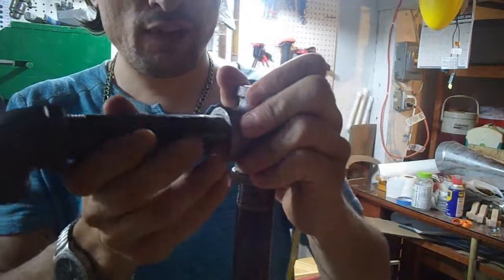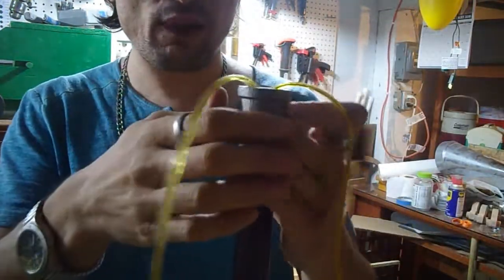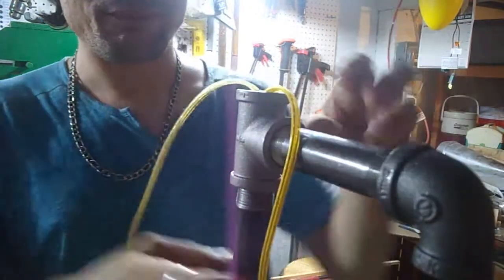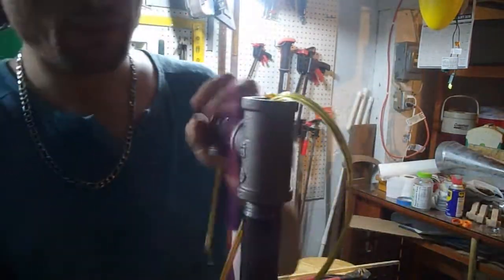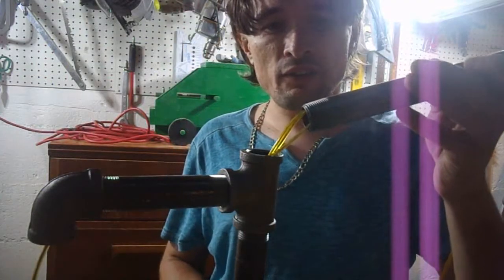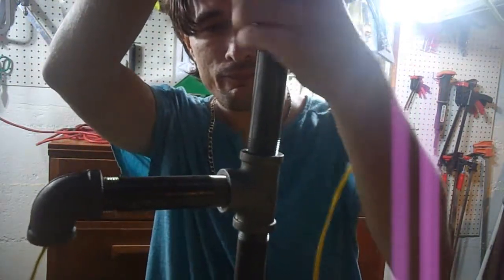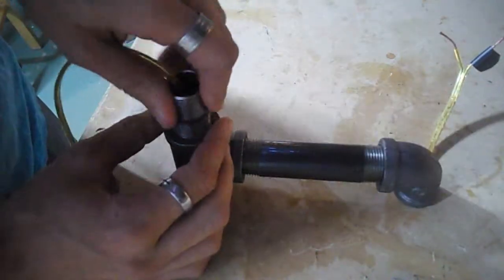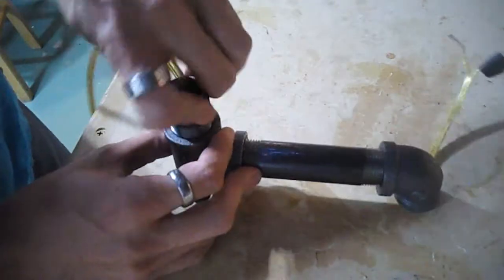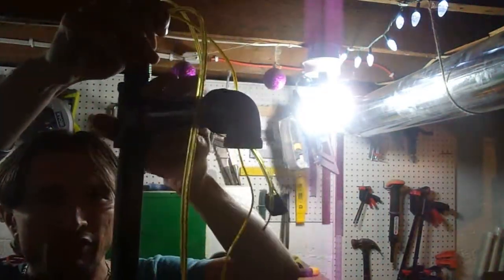I mount the lamp arm to the top of the riser pipe, fishing through both the lamp arm wire and the main power cord for the lamp. I then attach a 10-inch pipe on top of the lamp arm, again fishing the wires through as I go. A 1.5-inch nipple is attached to the top of the second lamp arm. After fishing all 3 wires through, I attach the second lamp arm to the top of the lamp.